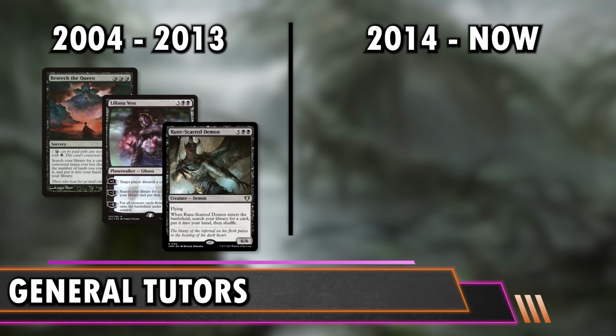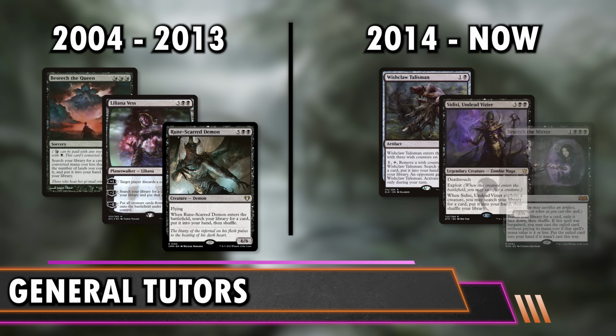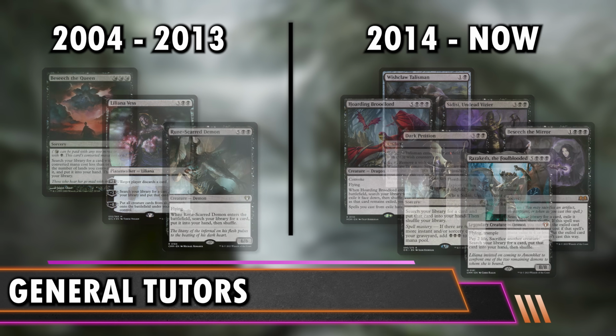And going on to the newer decade of Magic that we have listed here, there are so many to talk about. There's Wishclaw Talisman, Sidisi, Beseech the Mirror, Hoarding Broodlord, Dark Petition, and Razaketh, just to name a few. So these are just really powerful tutors, and I think overall, it's just a no-brainer that these do win this category. Yeah, there's not much to say. Old decade didn't even bother showing up to this race. It's an absolute domination in that category.